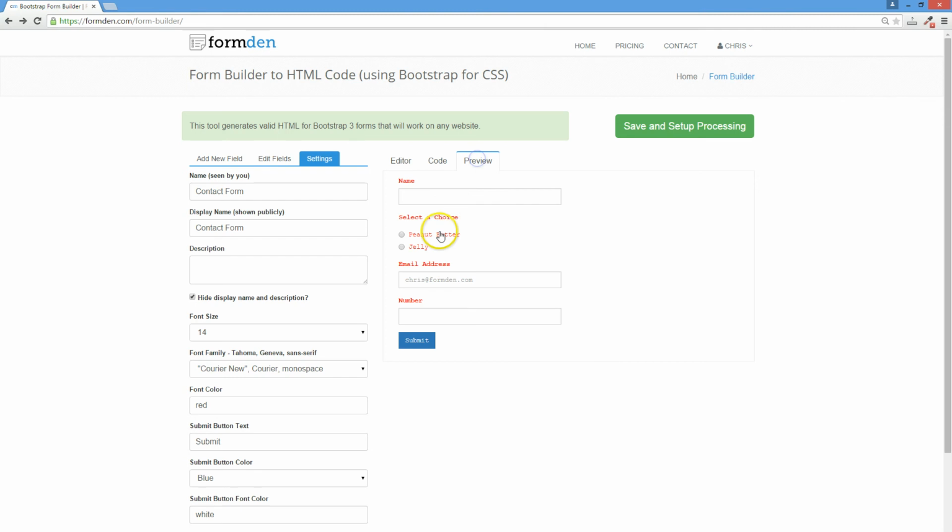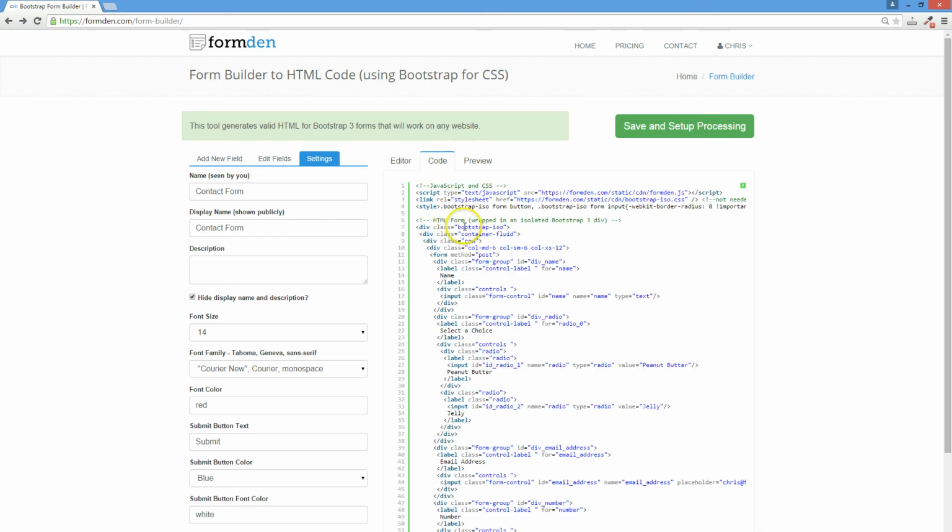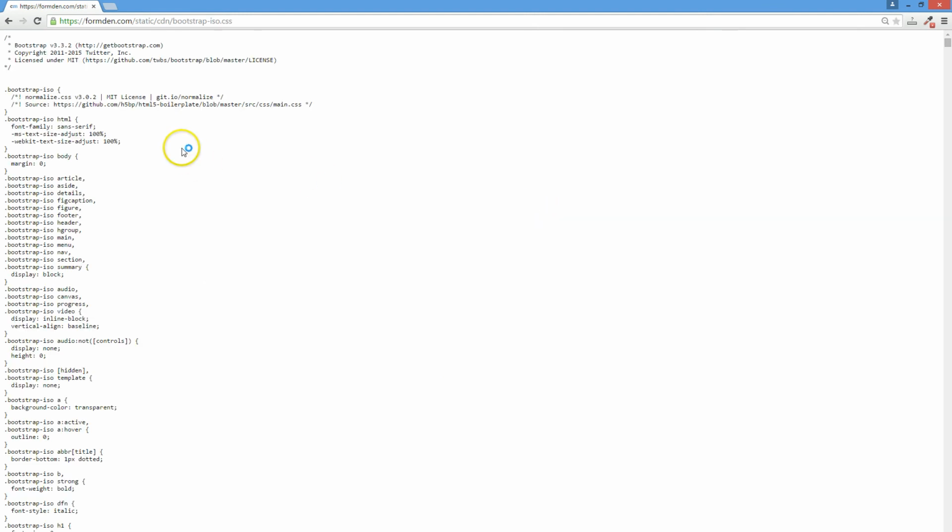Okay. And finally, I'd like to note, even if you're not using Bootstrap on your website, you can still use this form on your website. And that's because we figured out a way to isolate Bootstrap to a certain class. So you'll notice in the code that the Bootstrap is wrapped in the class Bootstrap ISO. So our form is wrapped in this Bootstrap ISO code. And we've included a style sheet, Bootstrap ISO.css. And so if we go to this, you can see all of the typical Bootstrap 3.3 CSS has now been prefixed with the class Bootstrap ISO. And so it's only going to apply if these elements are within the Bootstrap ISO class.